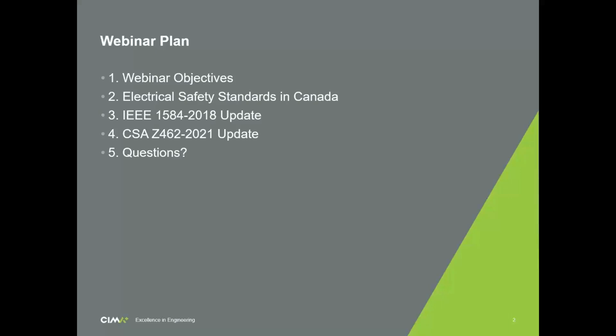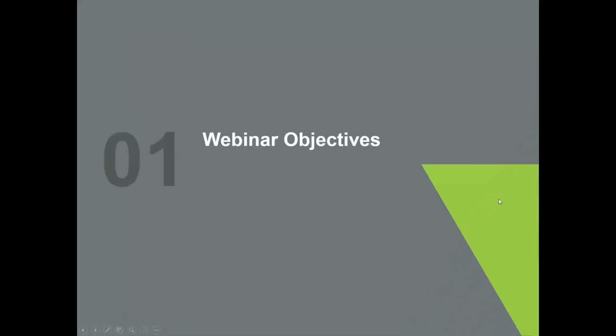There was a bit of a gray zone for the last three years. Technically, you could still use the 2002 version for your arc flash equations, but now it's mandatory. Then I'll go through the other changes. There are a lot of changes, as you've seen in the poll questions. There's a new PPE Category 5. There's been a change in the minimum hazardous thresholds for voltage. I'll go through these, and then at the end we'll have a question period. So if you have any questions, don't hesitate to ask them at the end of the webinar.